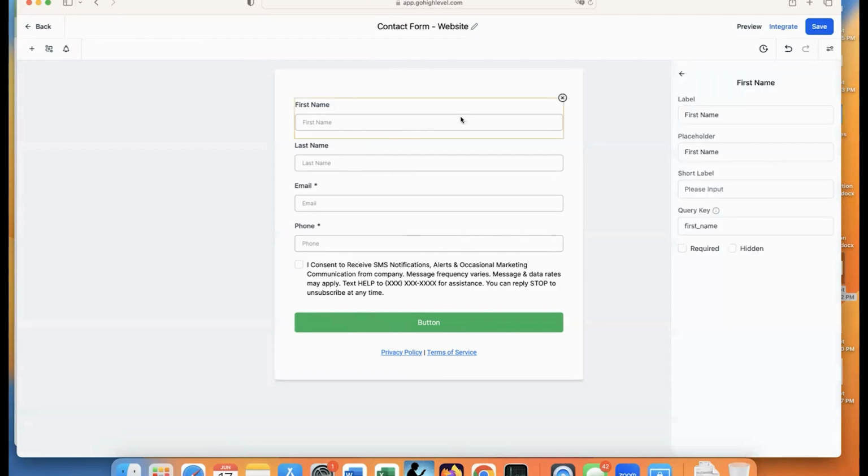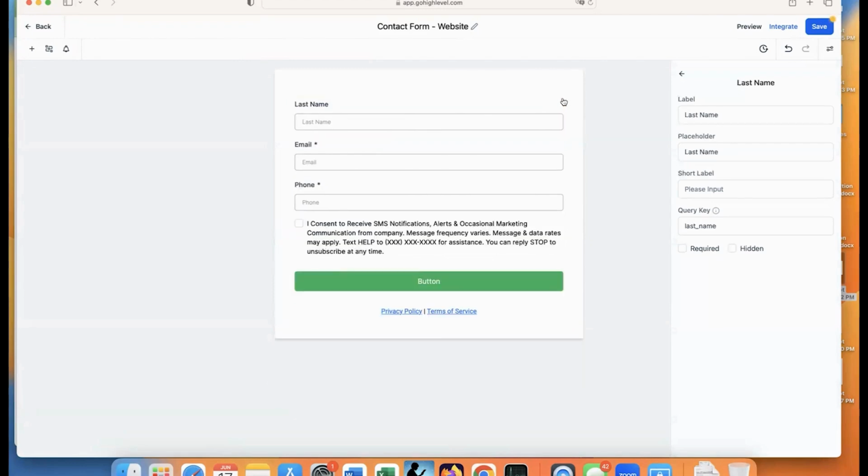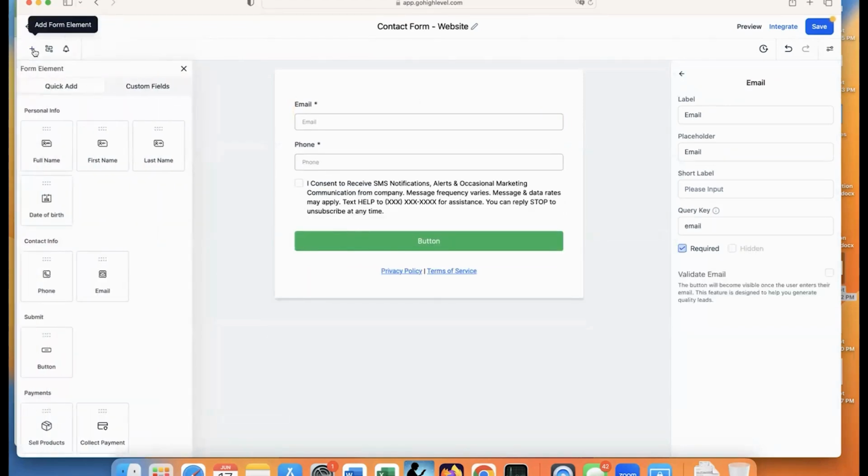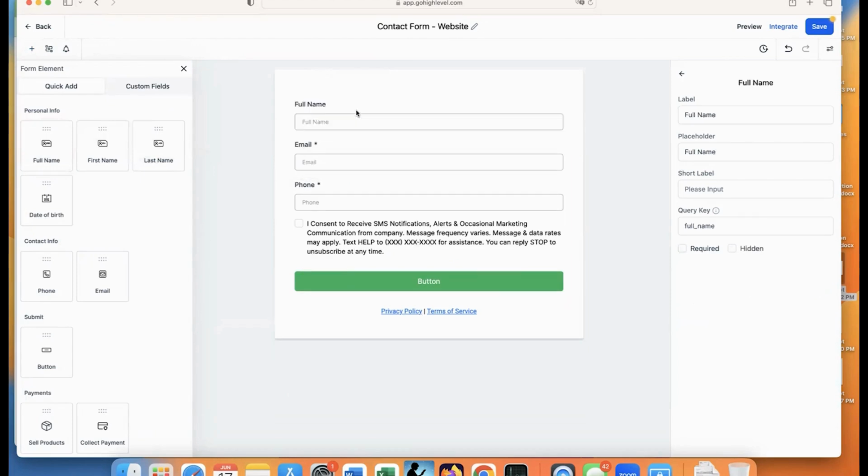That's easy enough. What you'll do is you'll just get rid of the last name and the first name. So you click on it and then click that little button there. Then click on the add form element and let's add in the full name. So now they have to put in their full name, their email, and their phone number.